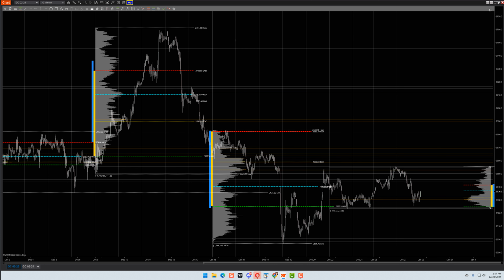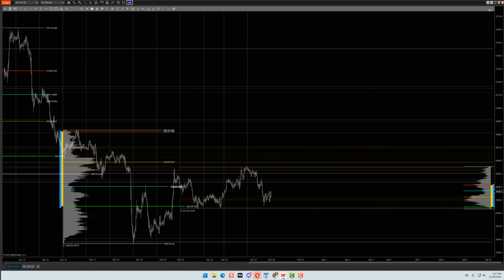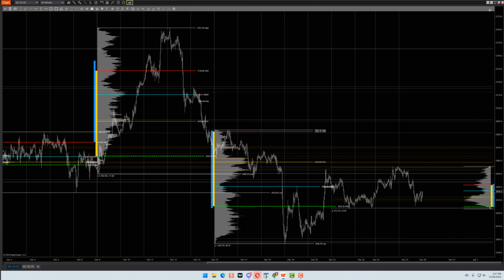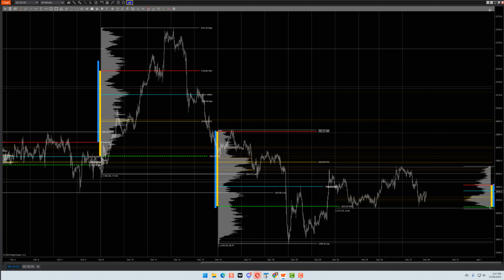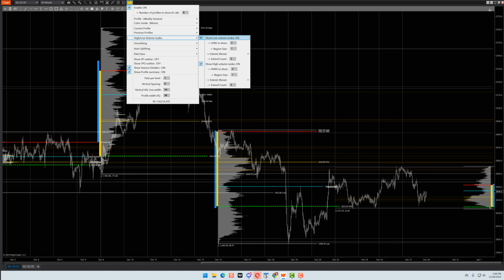Now these are significant, and the point is to draw your eye to these, whether it's a high volume or a low volume node. High volume is hard to miss because you're going to see it in the profile, but it's easy to miss if you're over here. The point is not to miss it. So when I come to the drop-down menu here, I like to keep them both on. Extend for a number of days, I keep them at 4 or 5. Again, I don't want to miss something. This is personal preference. So if I do forward and forward, these are going to extend.